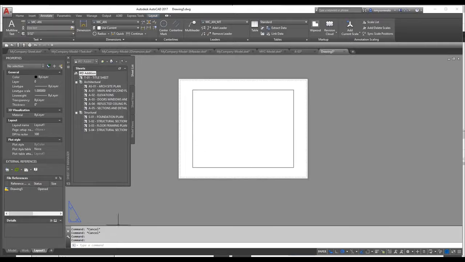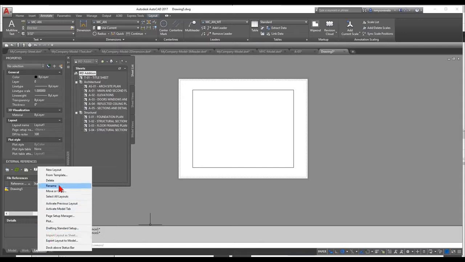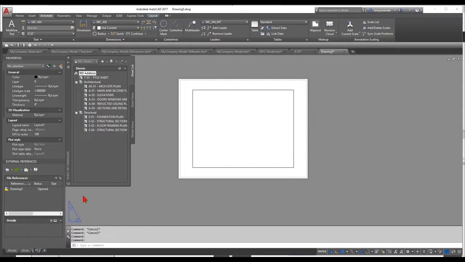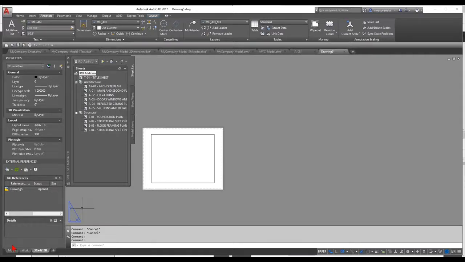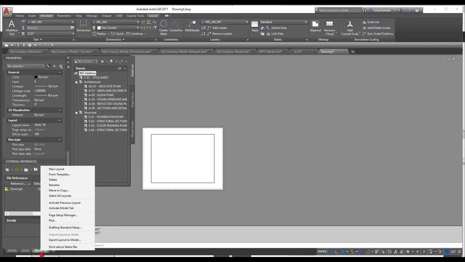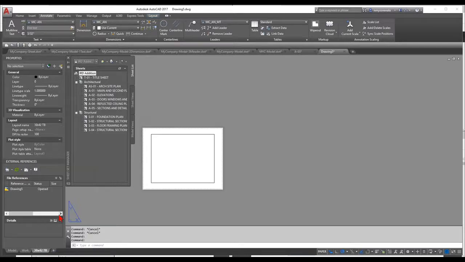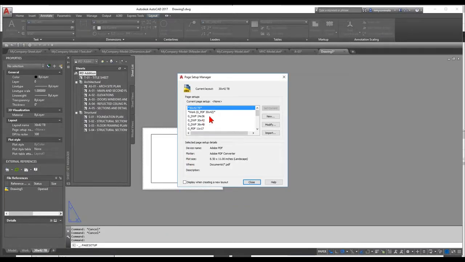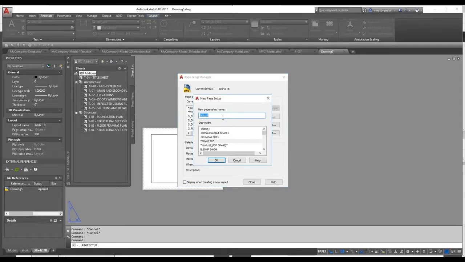So now what I have to do is set up this sheet. I'm going to right-click and rename this, and I'll make it a 30 by 42 title block setting. Okay, and then I go to my page setup manager. And here I'm going to create a new layout called 30 by 42.